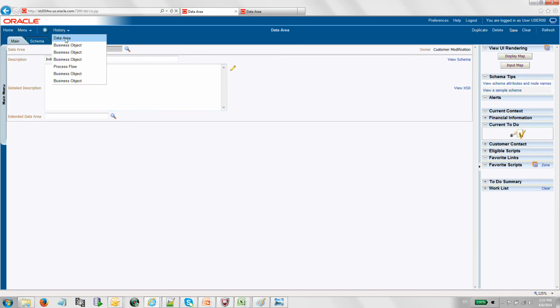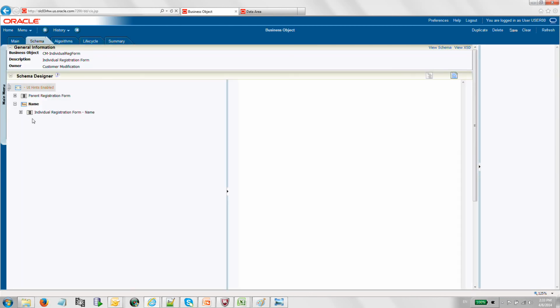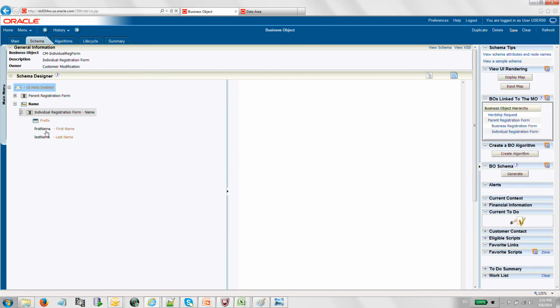If I go back to the BO of the individual registration form, I don't see the middle name and suffix defined, because here I'm only defining the actual parent data area, individual registration form name. But because it has been extended, even though I don't see it here, it will show those two added elements that I added in.